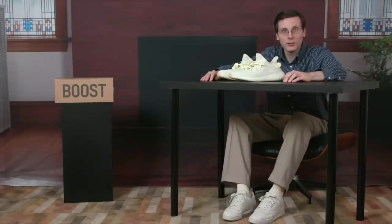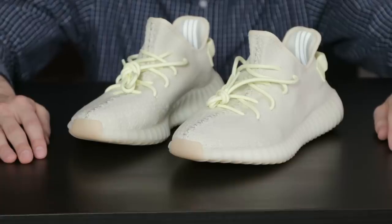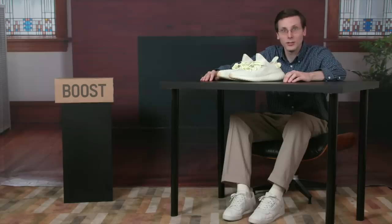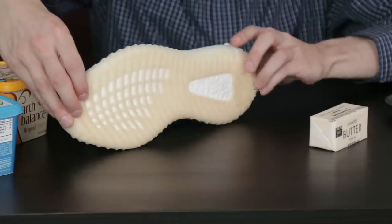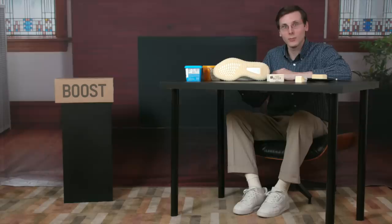On this show, it's all about taking a deeper dive, and that's exactly what we're going to do today. I've been thinking about this model for several hours, trying to understand why it's called butter. It's not immediately apparent that any of the colors on this resemble butter — or do they? That's what I wondered. So I busted out all of the butters in my fridge. We're going to go through them one by one, compare them to the color of the shoe. We're really going to focus in on that sole — I think that's the closest to butter, at least the butter I remember from childhood that I used to eat so much of.